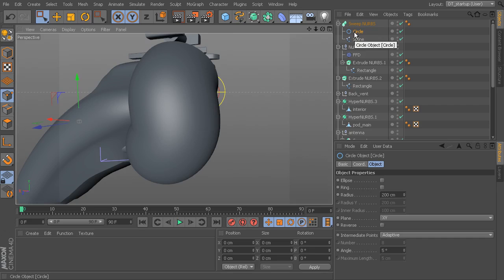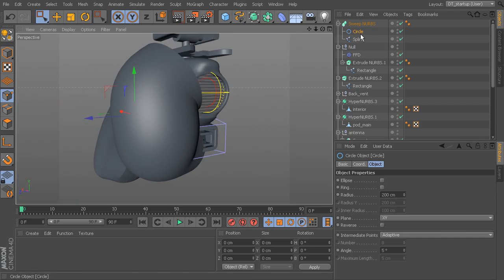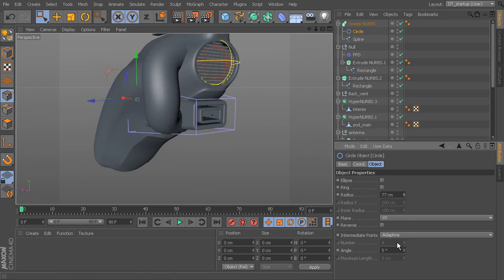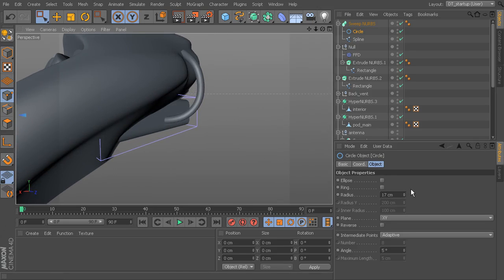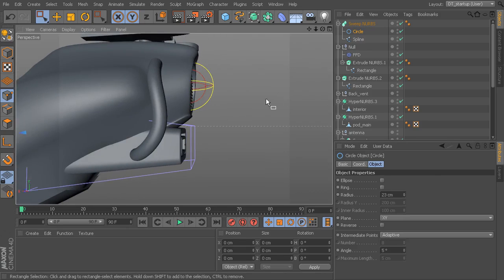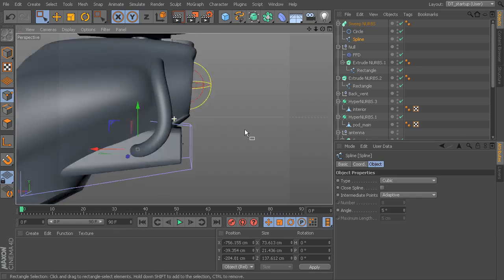And now, as you'll see, it's taking the circle and sweeping it along the spline. So if we take the circle and reduce the radius, you can see that that is actually creating that tube shape. Okay, so we can make it bigger or smaller. Okay, you can always go back in and modify the spline just by selecting the points.